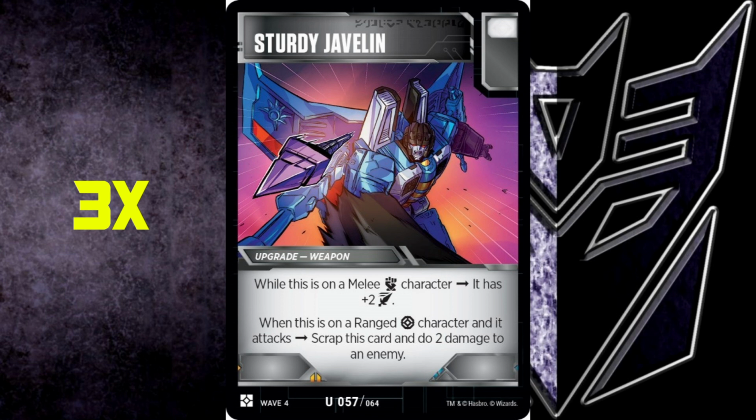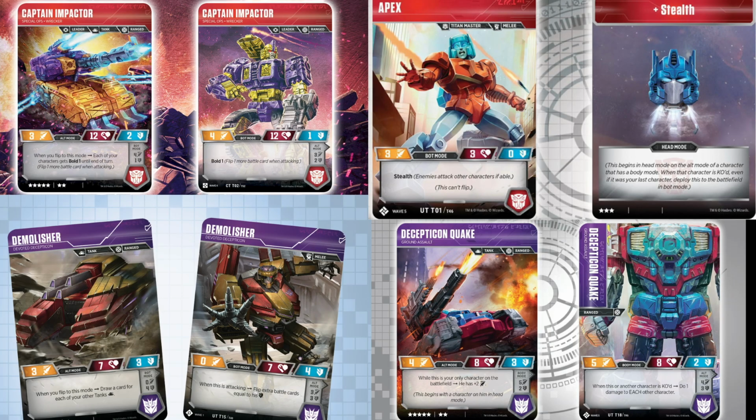But Sturdy Javelin is going to let you ping 2 damage to wherever you want, especially onto characters that you're going to be trying to kill right off the bat with low health or just their main attack or whatever you want to try to do there. But yeah, Sturdy Javelin, really good card. We needed some more white pips in the deck, so of course we're going to play all 3. But yeah, that's the deck.